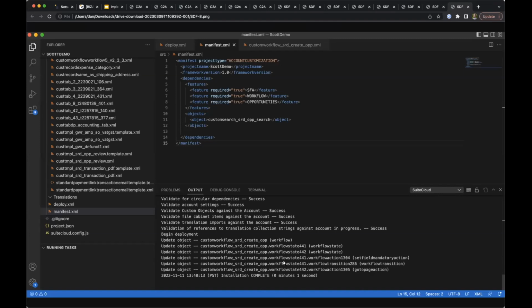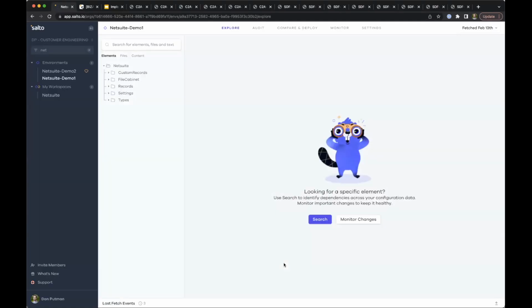So let me show that off right now with Salto and what we're trying to do. This is Salto, okay? And I've got a demo 1 and a demo 2 environment that I've connected up to Salto. Keep in mind that as I'm going through this, I'm going to stay in Salto, but all of my customizations have been built within NetSuite. So I'm going to show a workflow I built within NetSuite, same with the Saved Search underpinning it.